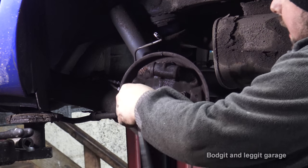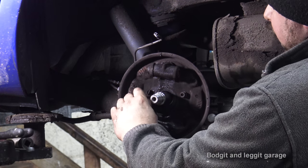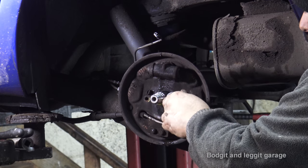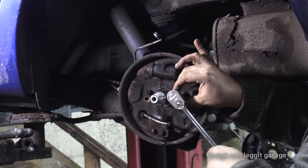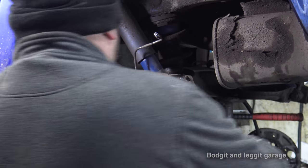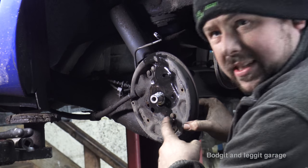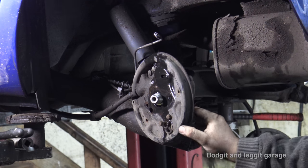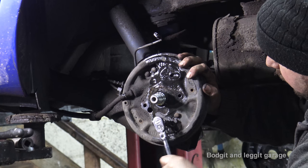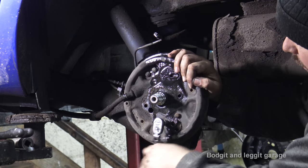You can maybe get a spanner on the back of these bolts, but they really are quite rusty, even on this 2010 car. So you'd really want to get a socket on them so you don't round them. So they're two off now. Should be able to take this down and spin it around. Now, hopefully, I should be able to just spin it around. And you can now see these two 10mm bolts right there. And what that allows me to now do is get a socket on them. And these should hopefully come off quite easy.